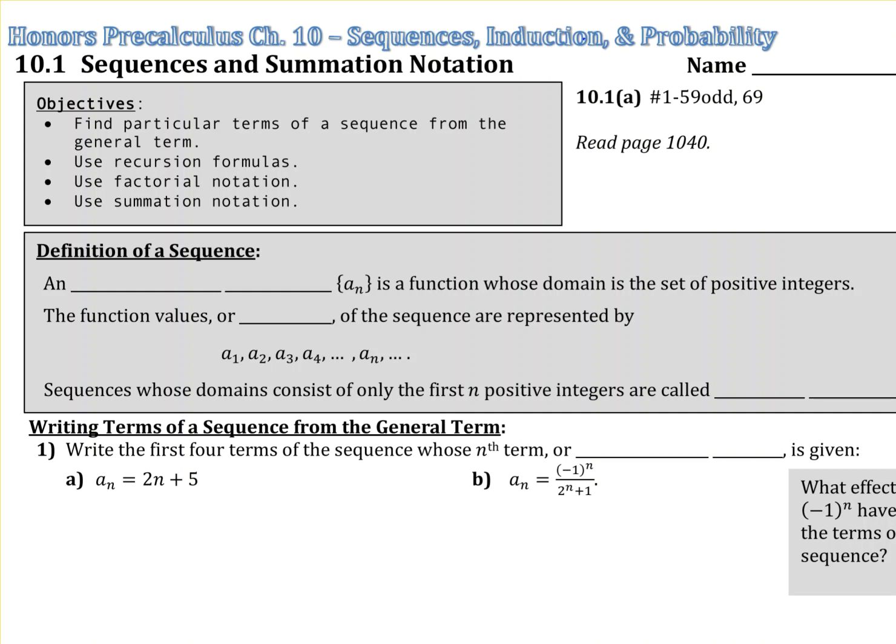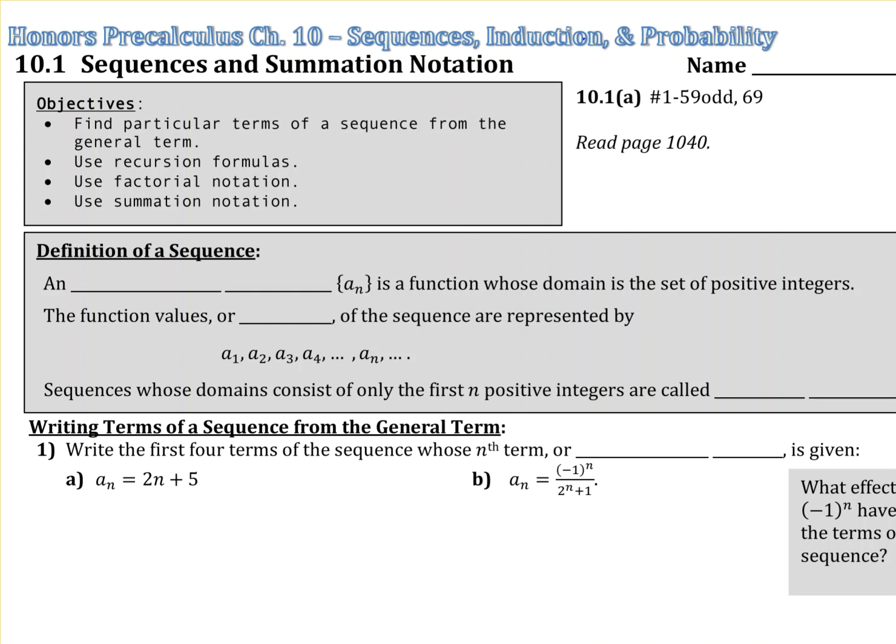But basically, a sequence is very similar to a function, but it's a function whose domain is a set of positive integers. So basically what that means is instead of being able to plug in, like f of x, we could say what's f of 1.2 or f of 2.5 or whatever, f of pi. In this case, a sequence, we're only going to be able to plug in 1, 2, 3, 4, etc. And sometimes this book starts at 1. A lot of books and computer programming languages start at 0. So it doesn't necessarily have to be positive integers, but usually it's non-negative integers at the very least.